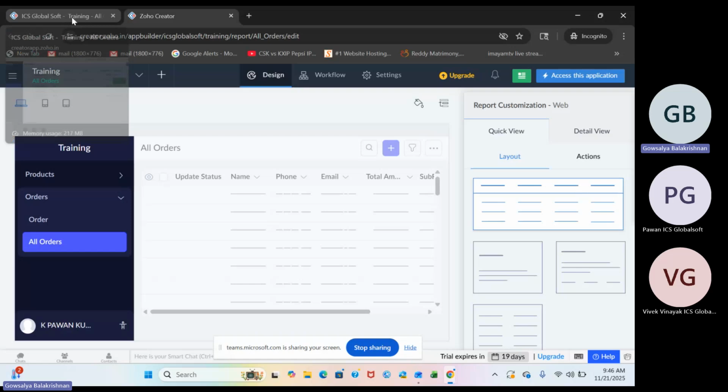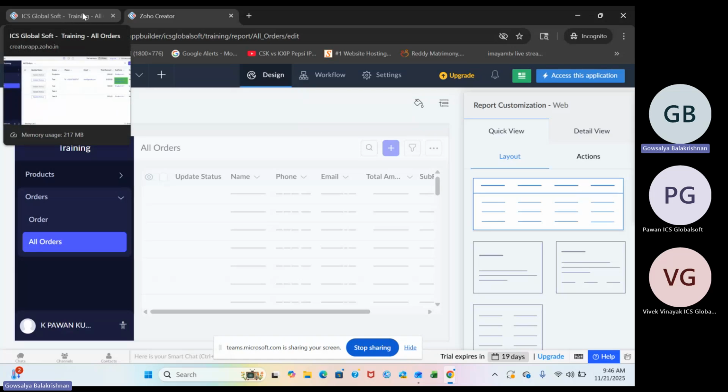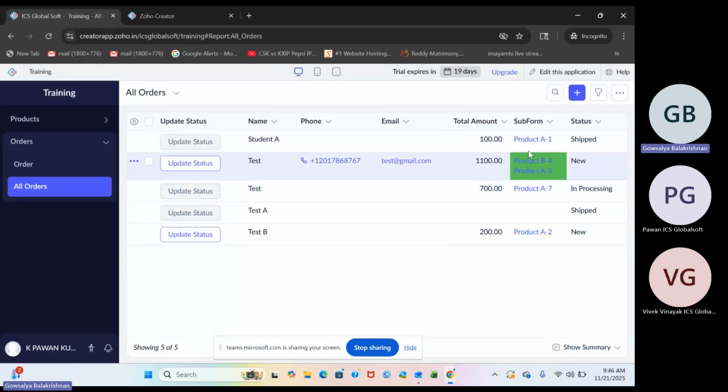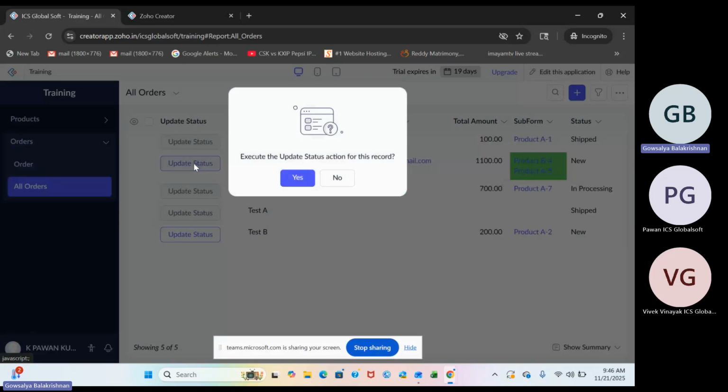Today we are going to use the stateless form to update the status here. Without asking user input, we are updating to shipped right here. But now we are going to learn how to allow the user to select the status and update it through custom action.